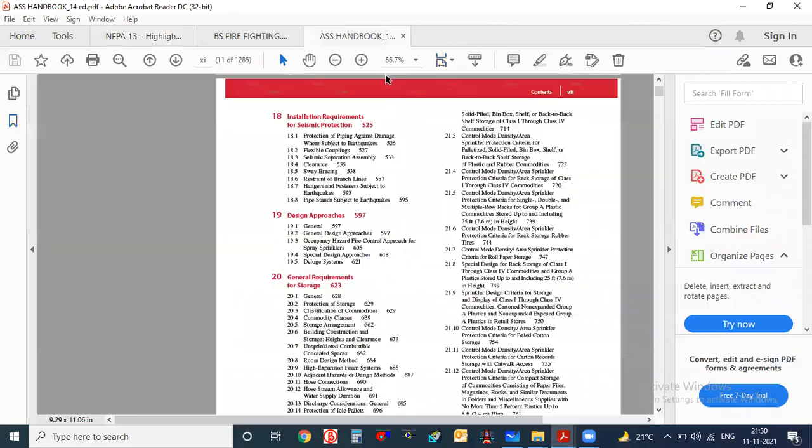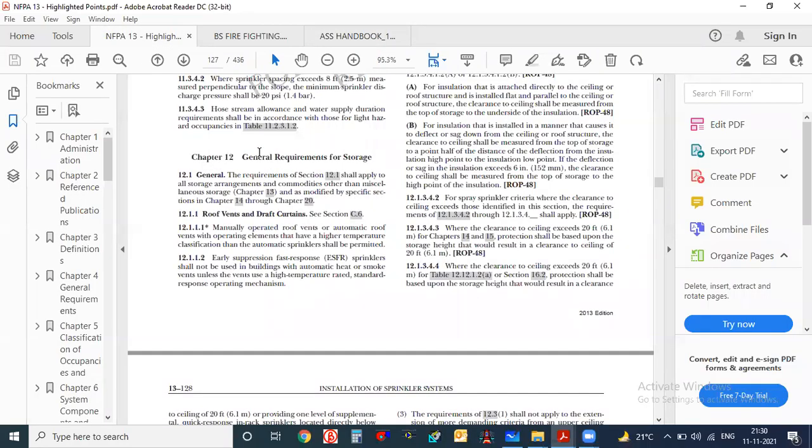One is this book and this book, because here also they have given something about the storage. First, let us see what they have given about the storage, because it's a very big topic. So let us try to complete. Let us see how much time we can take. And we need to understand what is the meaning of storage type of building here.